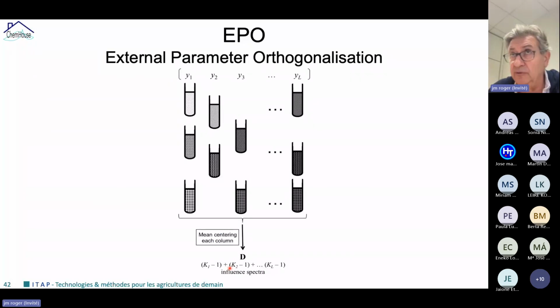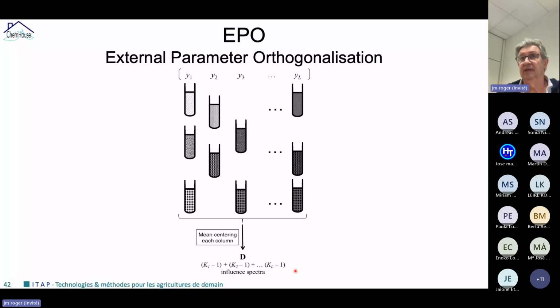If you have not done an experimental design, because you have only observed the same samples at different levels, let's imagine you have put a cold apple on the table and you have measured it every 10 minutes while the apple is warming up, okay, and so you have the spectrum of the same object at different temperatures, but you do not know exactly what this temperature is, and you have not the same experiments for each sample, but you know that the same sample has been recorded at different levels of G, you just mean center each of these samples or each of these collections, and you have influence spectra, you can put them in D.